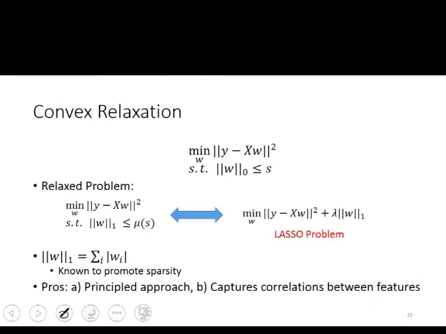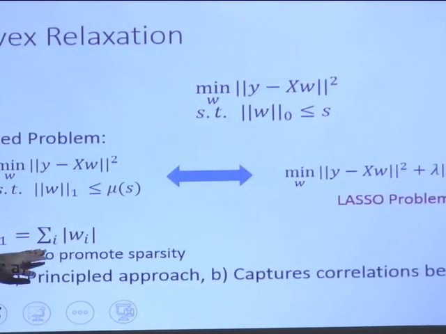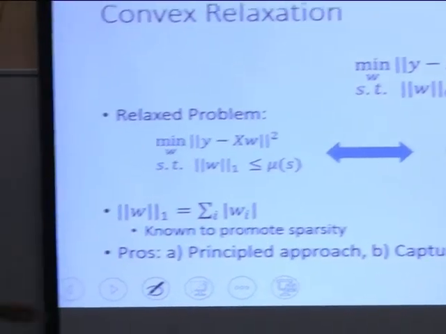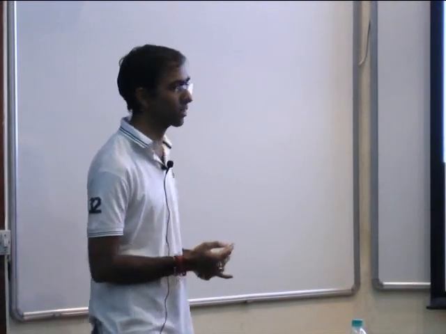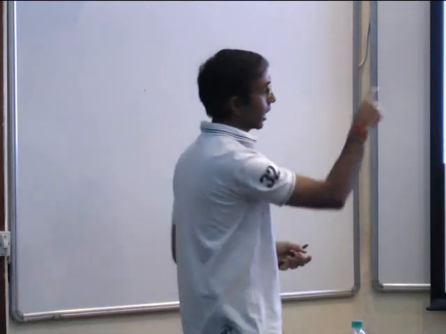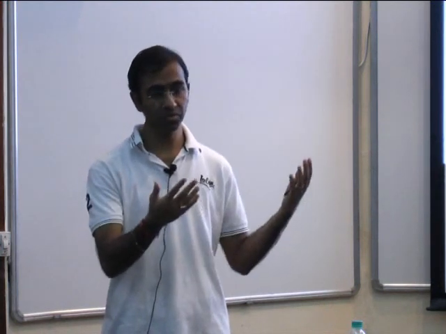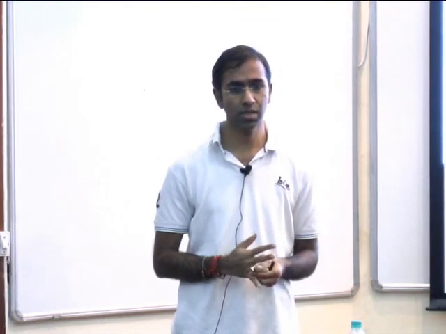And as I mentioned, a typical approach here is to use convex relaxation. That is, you relax this L0 ball with an L1 ball, and if you take your objective and constraint in the optimization problem, it reduces to what's called the lasso problem, which is very popular for sparse linear regression. Every year there are at least 40-50 papers written on how to optimize this problem for very large-scale datasets. The main challenge in optimizing this problem is that the L1 norm is non-differentiable. And as Chizen talked about a little bit, if you have non-differentiability, you do not know which direction to go in. There are several possible directions you can go in at a given point. That's why it's very hard to optimize for very large-scale datasets.